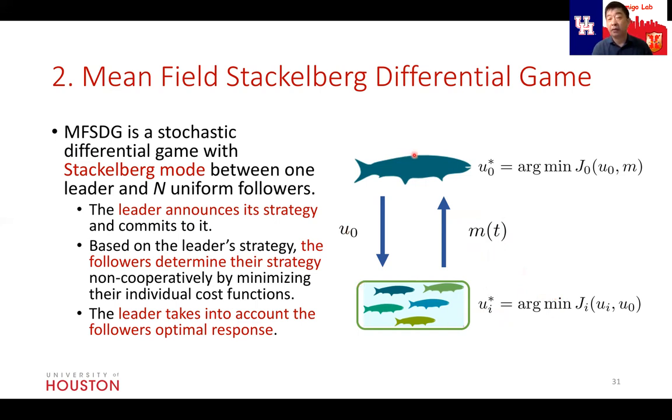And then on the top, the government looks at this mean field to see whether or not the economy is good. If not, they know their policy might not be right. So they will come back to adjust this policy. And based on this new policy, the lower companies or lower entities will compete with each other non-cooperatively again. So the mean field, or the overall economy, will change until the government is satisfied with the economy. Basically, this is the key idea.